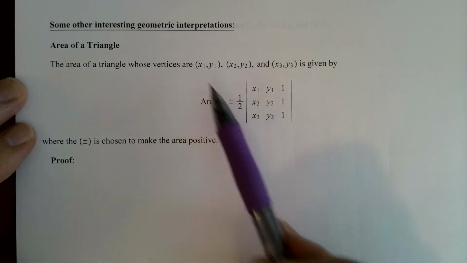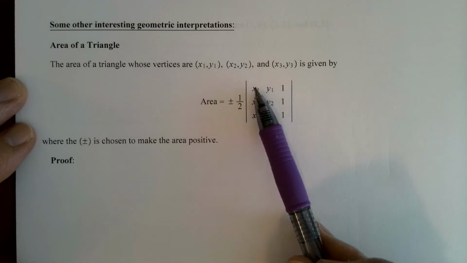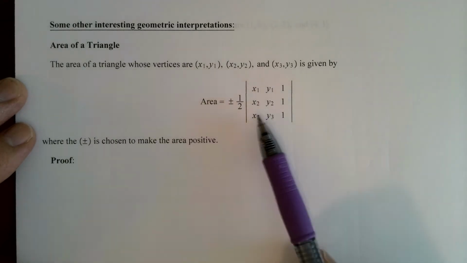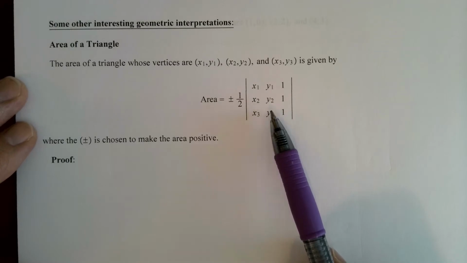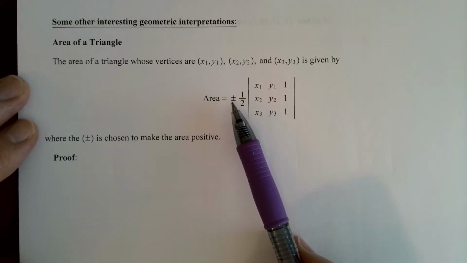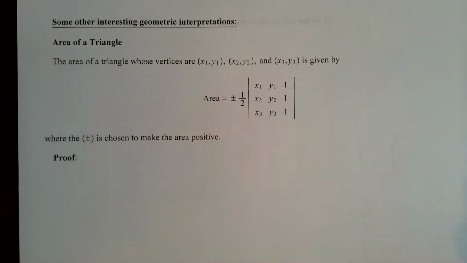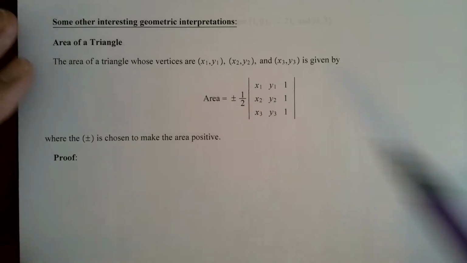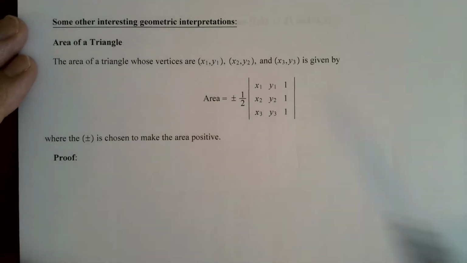You can see here where the first coordinates of the first vertices x1, y1 are there, and then a 1, and then the second coordinates and a 1, and third coordinates and a 1. Kind of an interesting matrix. Take the determinant of it, and then you multiply it by plus or minus a half. Now, what do you mean plus or minus? Well, you choose either positive or negative in a way to make the area positive. So there's times when this determinant can come up to a negative number, and then you would multiply by negative 1/2. Of course, the area should be positive, but it works every time.